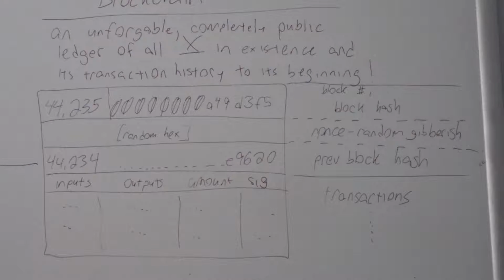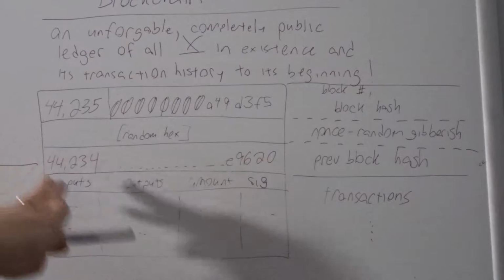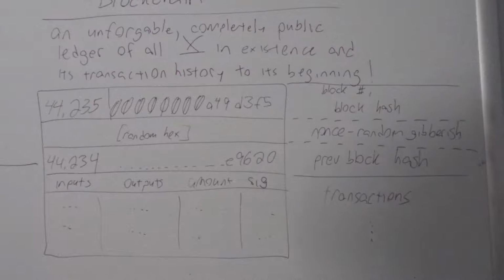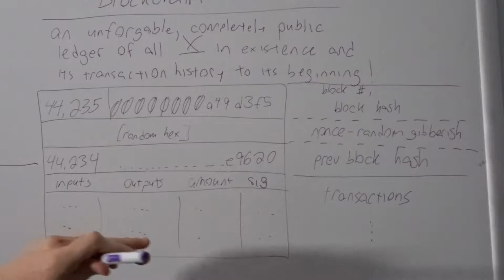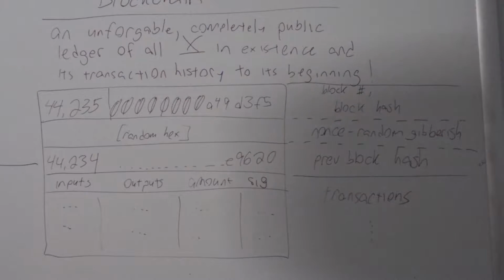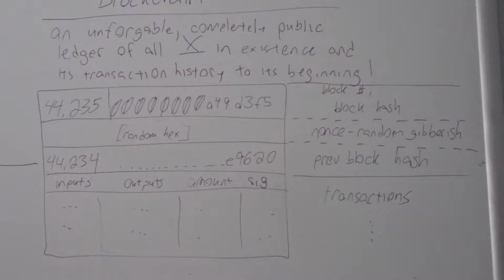Okay, so now we've talked about what a node is. Its job is to take in blocks, verify them, and then take in new transactions. So how do transactions get added to blocks? Well, a machine called a miner, and every node on the Bitcoin or blockchain network does not have to be a miner, but it's necessary that there are at least several miners on the network. Each one of them is the recipient of a transaction.